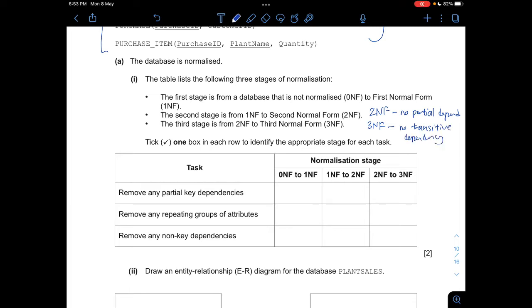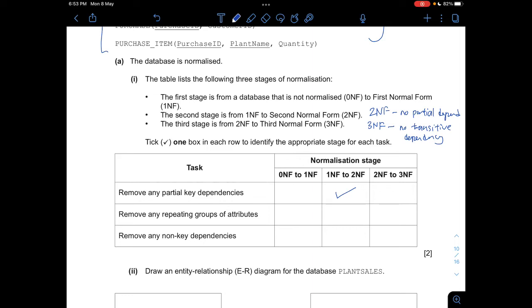Okay, so here the first task is remove any partial key dependencies, that will be from first normal form to second normal form. Removing any repeating groups or attributes would be the job of zero normal form to first normal form, which is to remove any attributes that are repeated.